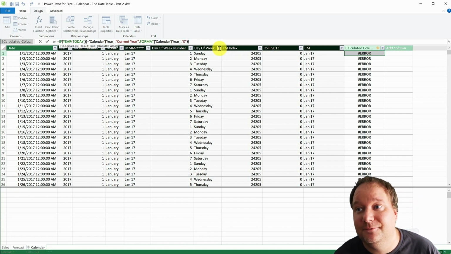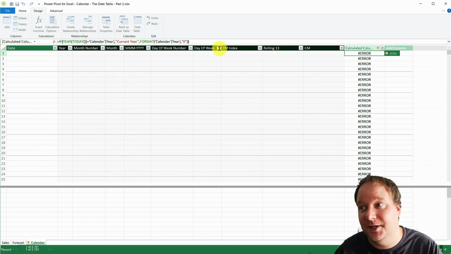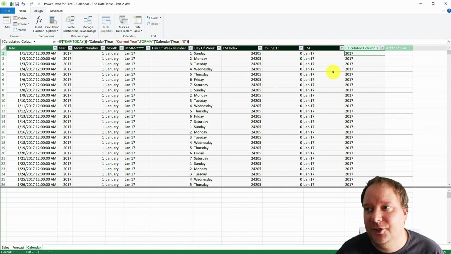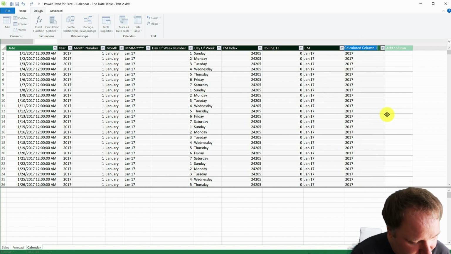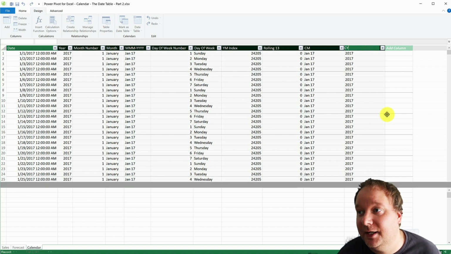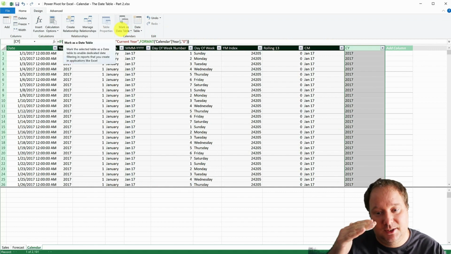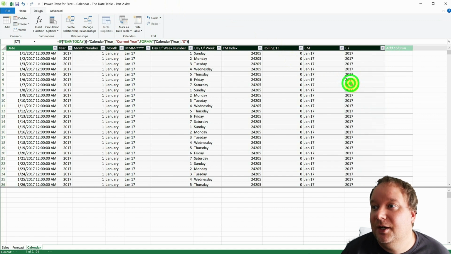But the FORMAT function does one more thing. It doesn't just format the year correctly, it also turns it into text. And you're going to see this immediately, particularly because of the way it aligns. It aligns to the left, whereas year was to the right, right? So this one we're going to call current year, right? And again, this one should be sorted by the year column, just so the years are still sorted the same, but instead of 2021, you have the current year. Okay, and that is it.